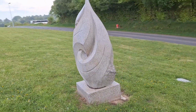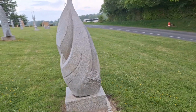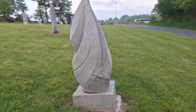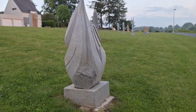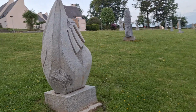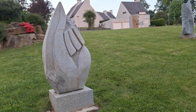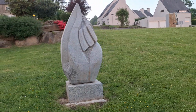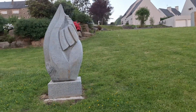Possibly my favourite of these sculptures is the one a little bit earlier on that you saw, which is what I call the apple baby. So on one side you've got an apple which looks like it's had a chunk taken out of it, like a bite taken out of it. And when you look on the reverse side, actually there's a little baby, a little fetus growing within the apple. An interesting idea.